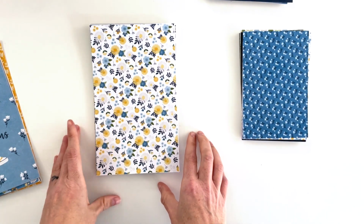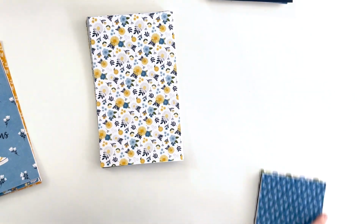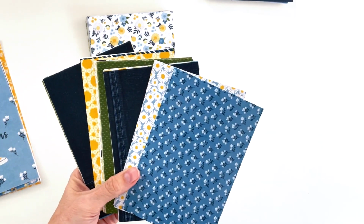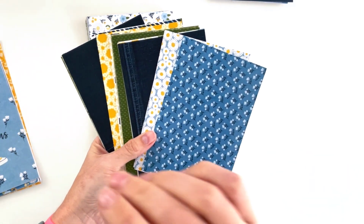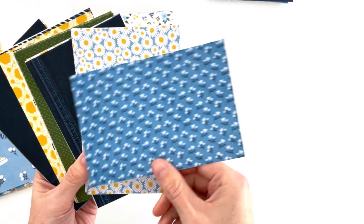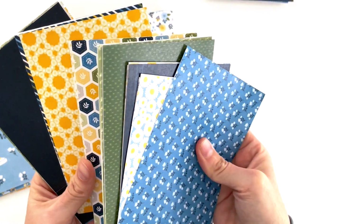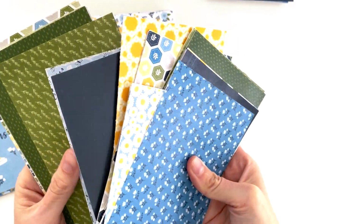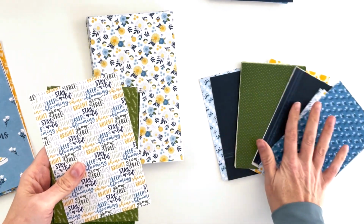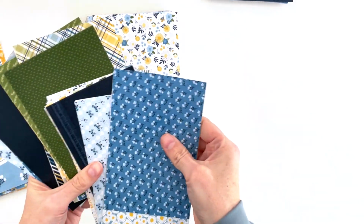So let's talk about how the papers come. They come in 12 by 12 size. They come in Traveler's Notebook, which is 8.25 by 4.25 size. They also come in pattern card size, both 3 by 4s and 4 by 6s, plus 6 by 4s and 4 by 3s. On the printable sheets for the patterned cards, if a pattern has a specific orientation like this one, it's going to be included on the patterned card sheets in both orientations so that you can use it either way.